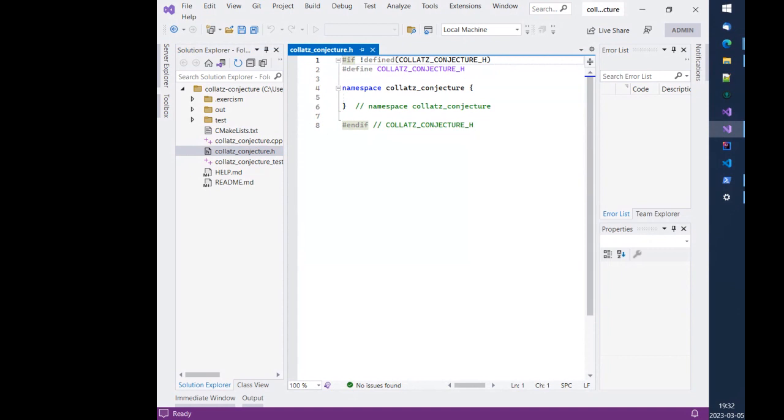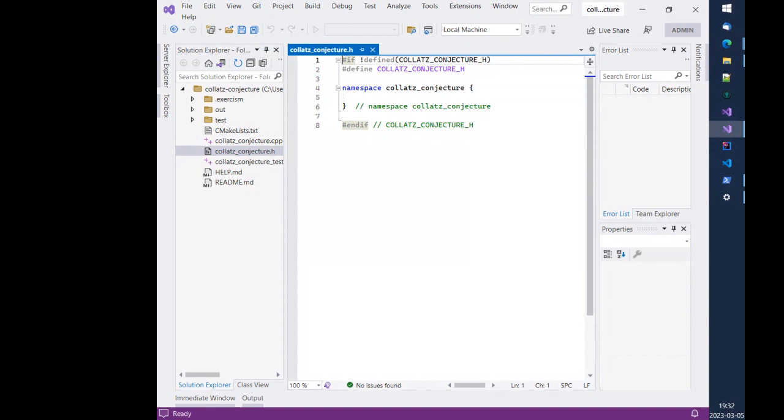The header file declares the interface to your code: the function declarations, class declarations, new type declarations, constants, etc. And the source file, which is usually a .cpp file, contains the actual implementation.